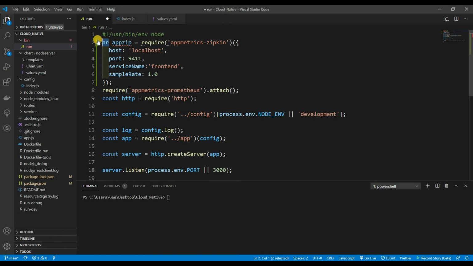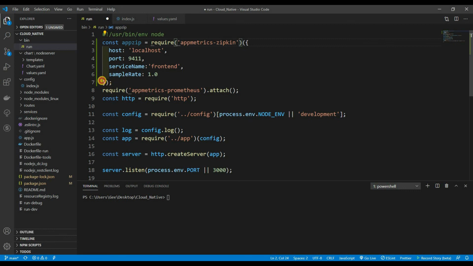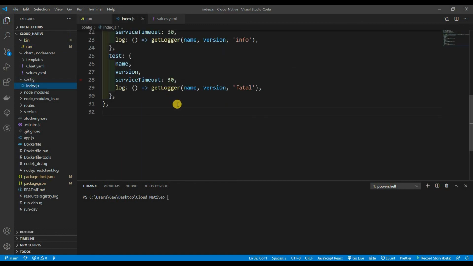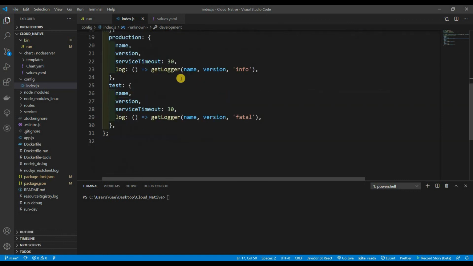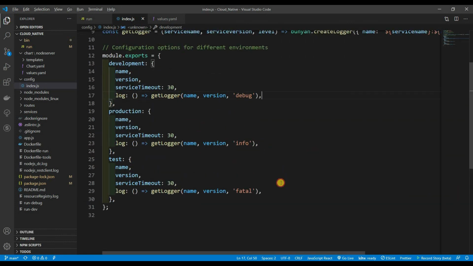And I'm gonna change this to a const, okay? Now they do have options right here. These are options. As for me, I like being somewhat neat, right? So I'm gonna get rid of these options, and I'm actually going to put those options in the config file. So config index.js right here. I'm gonna add them to all three: the development, production, and the test.